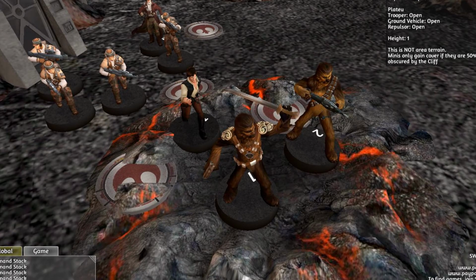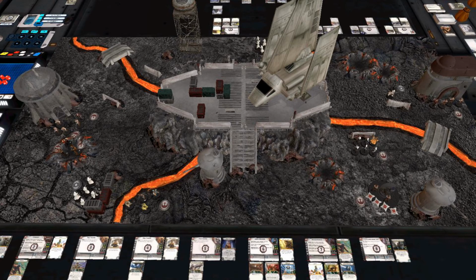And now Chewbacca rushes forward into that crater, taking out the last of the Imperial scouts. He brings with him his buddy Han Solo, who takes all the credit. And now here's how the battlefield looks.